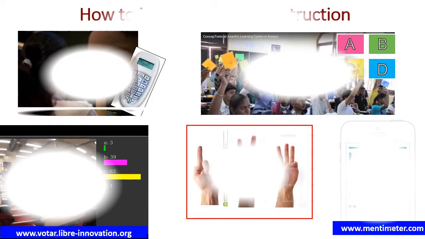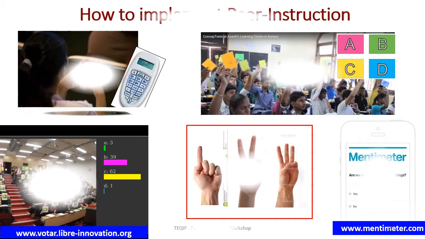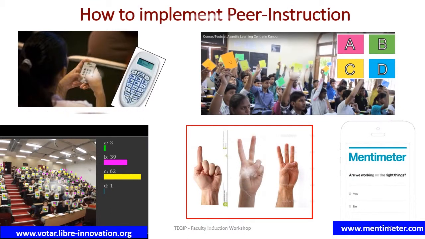In that case, the next step is to allow your students to vote. Now, when we are voting, we can use many mechanisms. Voting could take place by saying a number. If choice A is 1, then the choices are 1, 2, 3, 4 in the classroom. Those who choose 1 say 1, those who choose 2 say 2, those who choose 3 say 3, and choice number 4, they say 4.